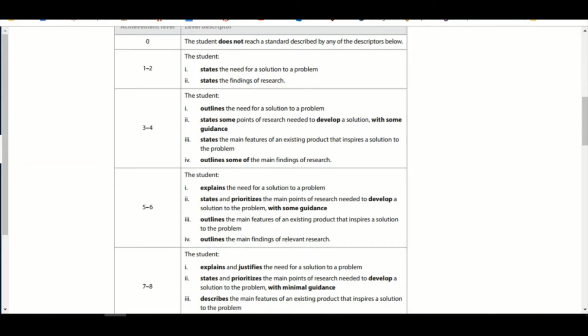The MYP 2 and 3 or 7th and 8th grade rubrics work exactly the same and will be taking you through the same tasks, but it assumes that you've been working on building your skills both as an IB student and as a designer for over a year, and that you are ready to go to the next level. So you will be completing all of the same tasks, just generally with more steps or requirements or detail than you did in MYP 1 or 6th grade, which is why it's always really important to read your rubric, because there are some big changes that happen between 6th and 7th grade.